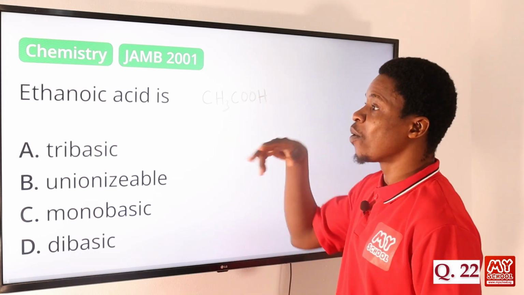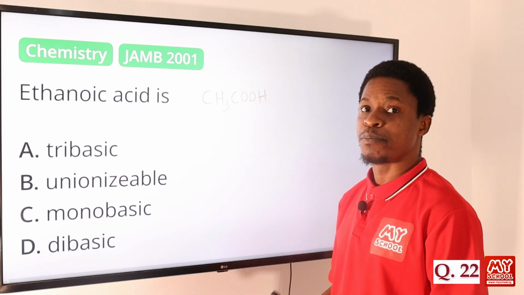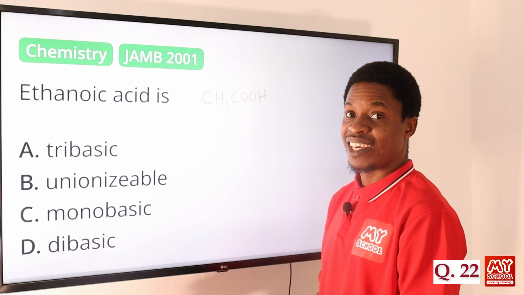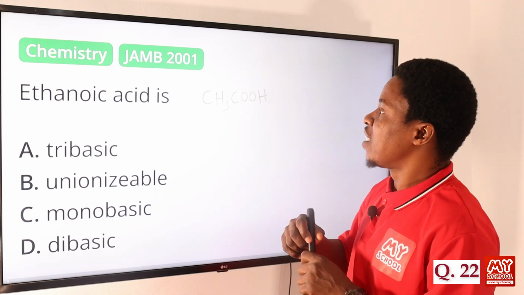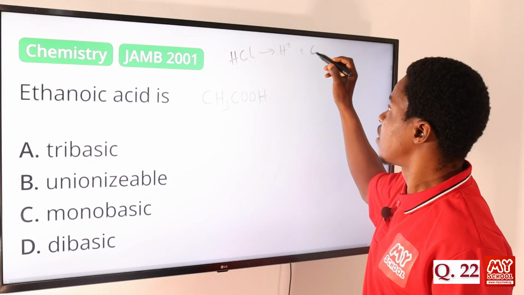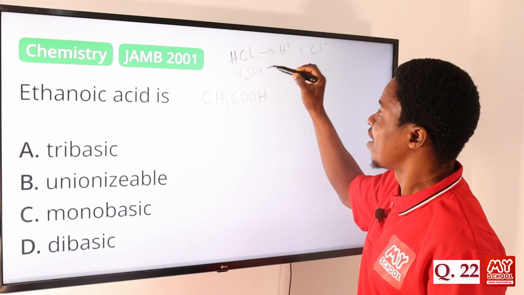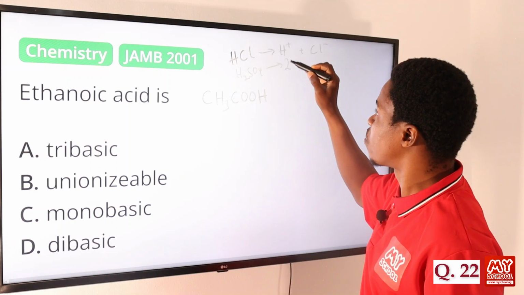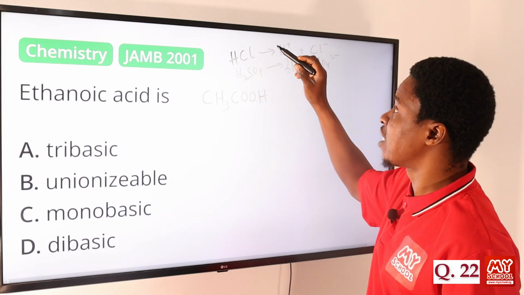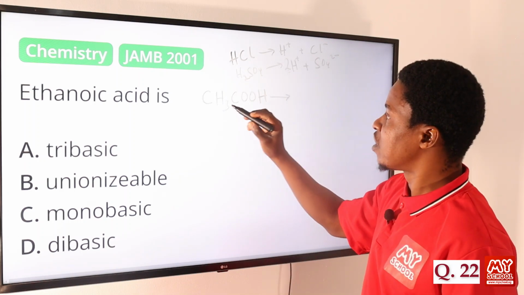Okay, CH3COOH. So basicity has to do with what? The number of replaceable hydrogen ions. How many moles of hydrogen ion can be replaced by a metal coming in to form a salt. Now, in the case of HCl, 1 hydrogen can be replaced here. Then we have Cl minus. So 1 hydrogen is replaced. In the case of H2SO4, we have 2 hydrogen here that can be replaced. So this will be 2 hydrogen ions, and then we have SO4 2 minus. So this one is monobasic, 1 hydrogen ion. This is dibasic, 2 hydrogen.